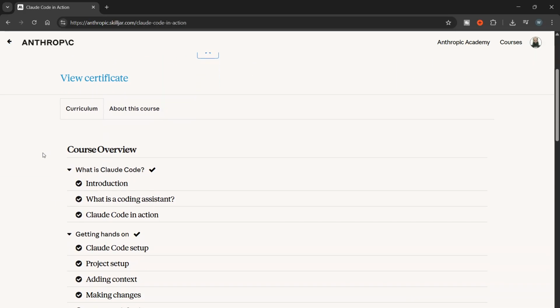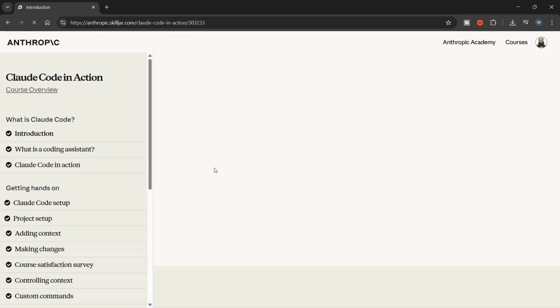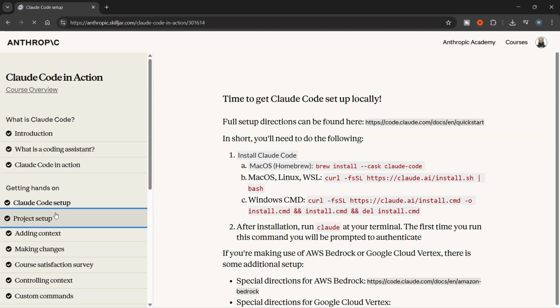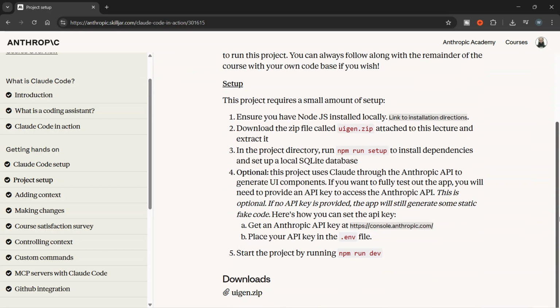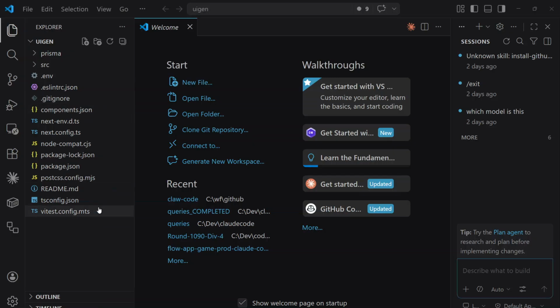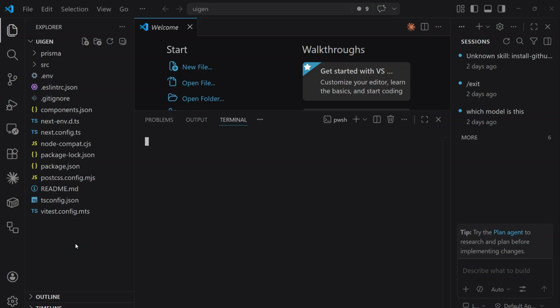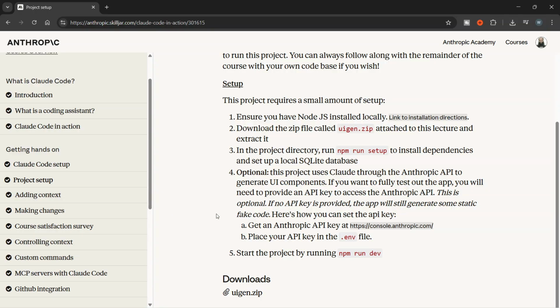So with this being done, I'm going to quickly show you how we can effectively use this, and we'll be moving to the setup. We already have done the setup, so we are going to move towards the project setup. From here, within the project setup, you can download this specific project which I'm going to refer to. So let's move to the project. Over here in the terminal, let me run the commands which I need to run.